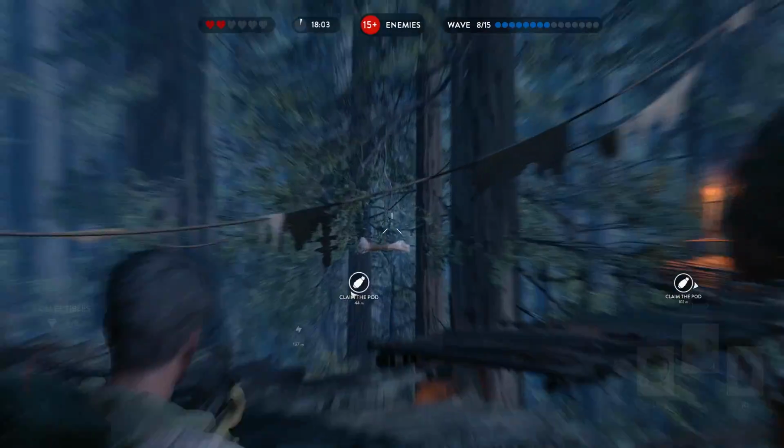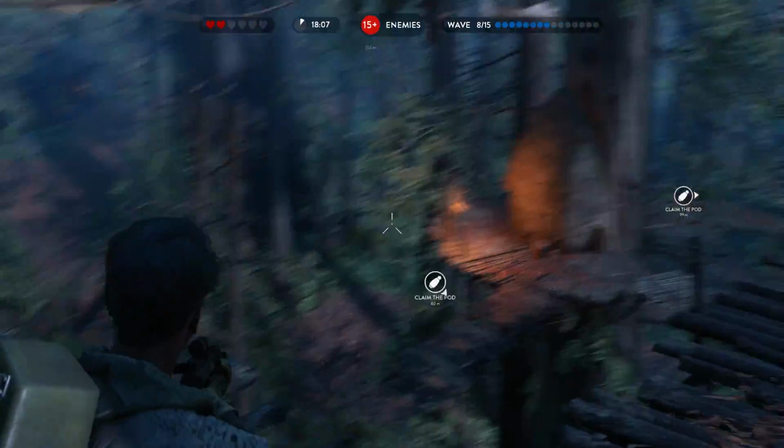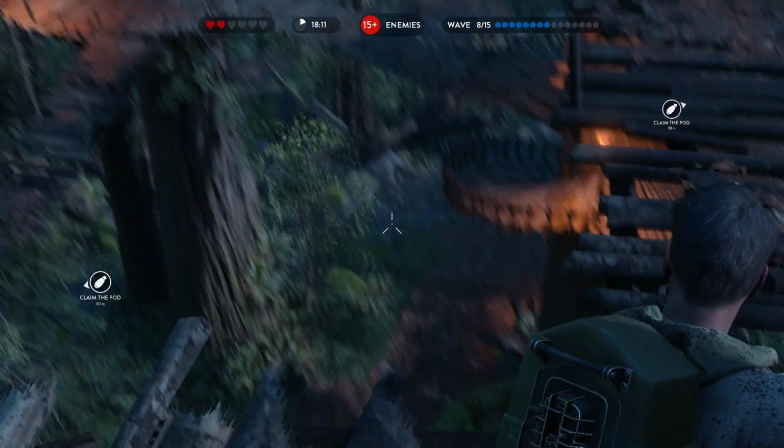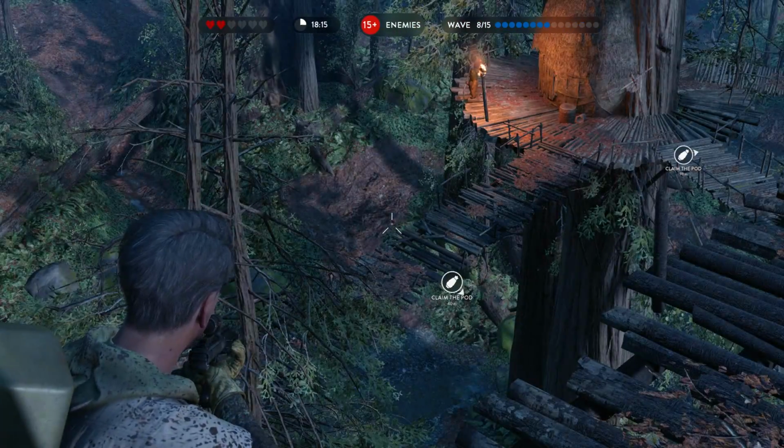Don't forget as well, guys, you can swap shoulders. All you have to do is just press down on the D-pad. So whereas I've got all of this here to look at, if I swap over, I've now got all of that side to look at as well. So it's a little bit easier to pick off the enemies if you continually swap shoulders.